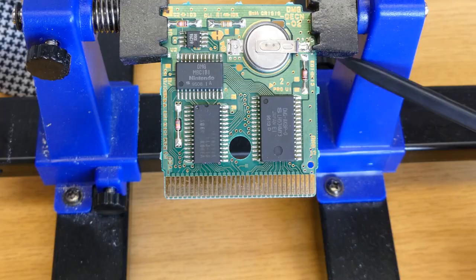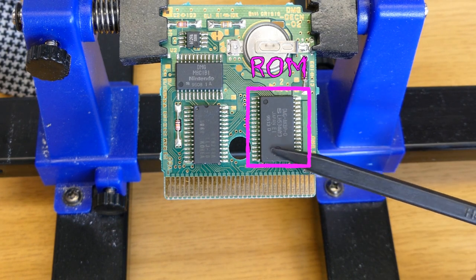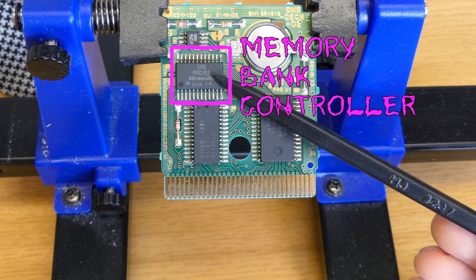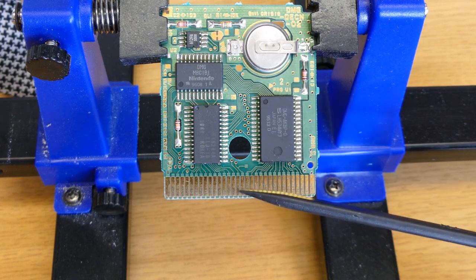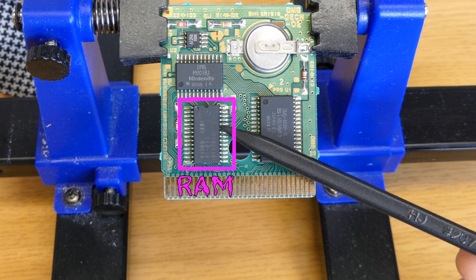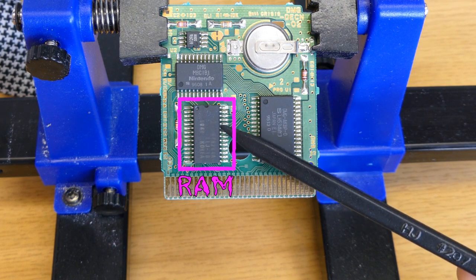The game is actually a PCB with gold-plated fingers. This is the ROM — where the game is stored and this is what gets executed. Next to it you have the MBC, the memory bank controller, which helps extend the capacity of the addressable memory so you can have bigger games. This is where the program is actually executed, where the variables are stored and changed, and this is where the save game is saved.